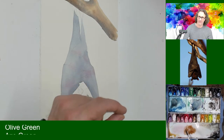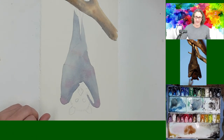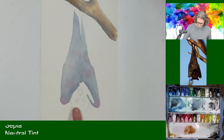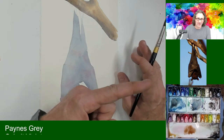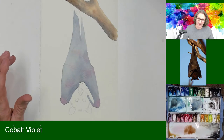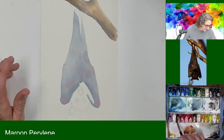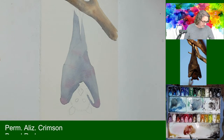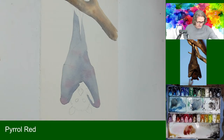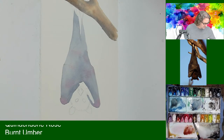If you look at my reference photo, I hope you can see that little guy has some nice brown hair on his face and on his head, but it's really dark there. I don't want it to be that dark. I love that brownish, reddish hair color that he has, but it's too dark on there. So I'm going to change mine, and my little bat here is going to get a little bit of a lighter color, and that's okay.